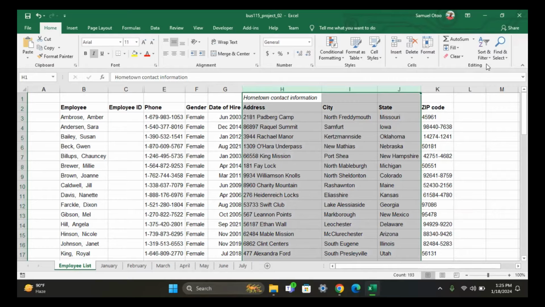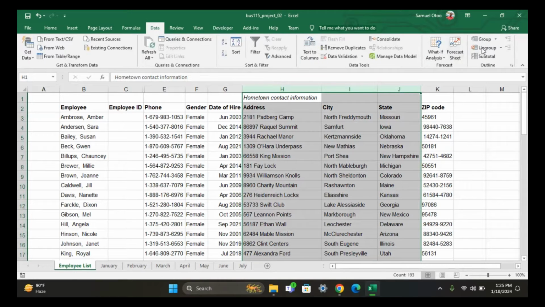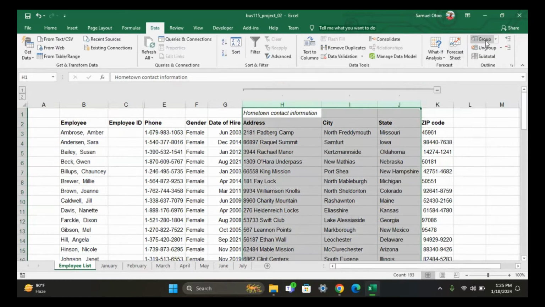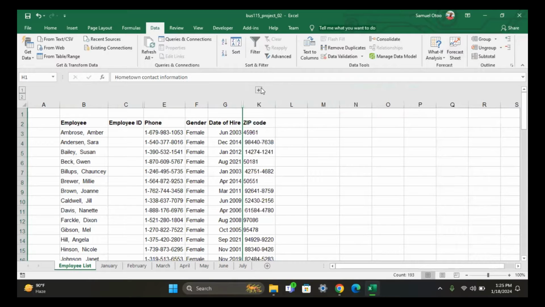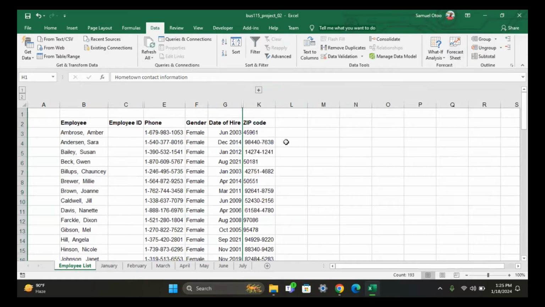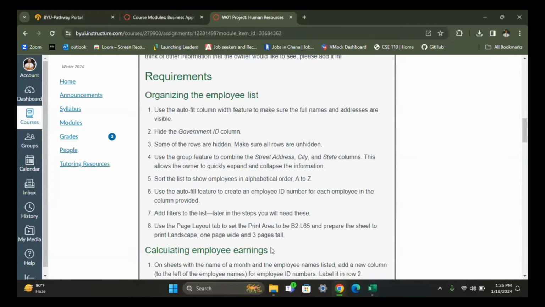Okay, so you come here, I'll click on data, and then I'll use the group feature to group them. So you can minimize and then you can also maximize. Okay, let's minimize it. And then let's see the next one.